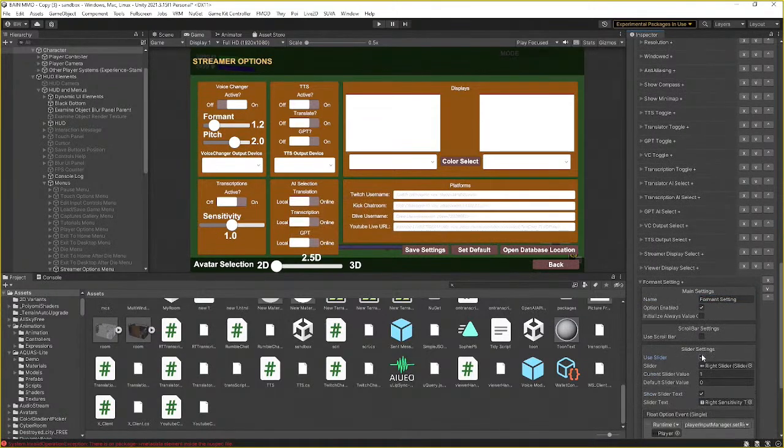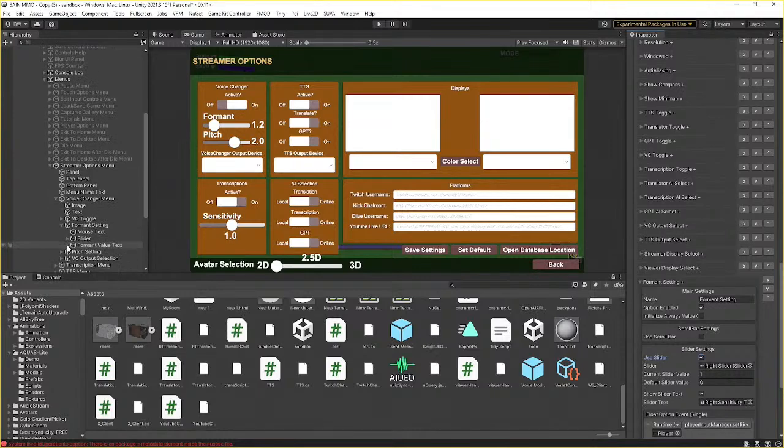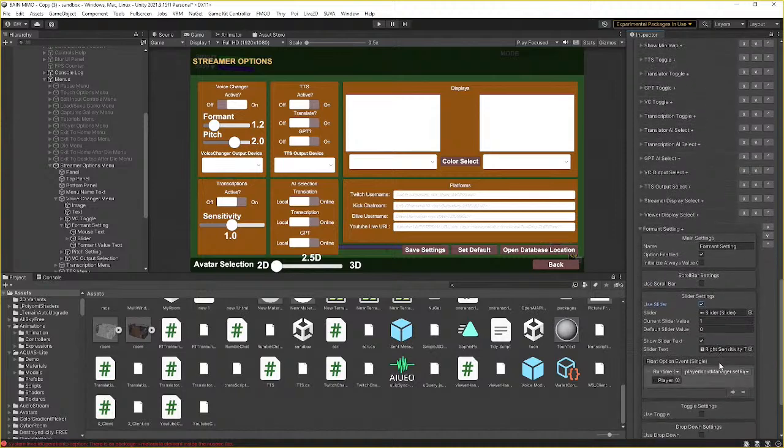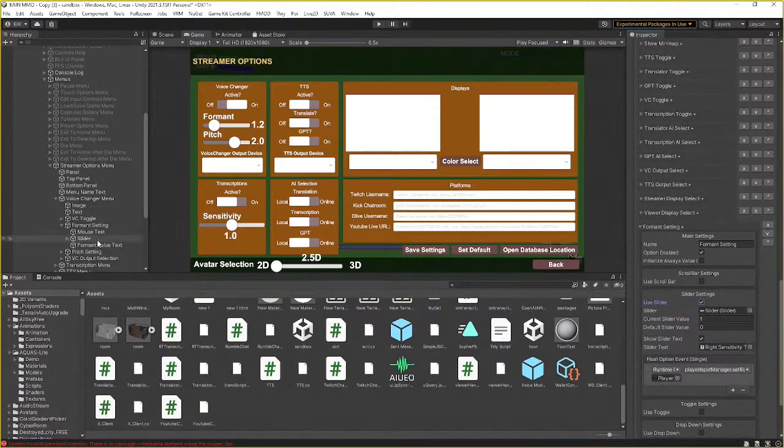So we click slider, and we add the pick format in the menu. And we go with the slider. The slider text is the format value text. Alright, the current value and the default value, 1.2.